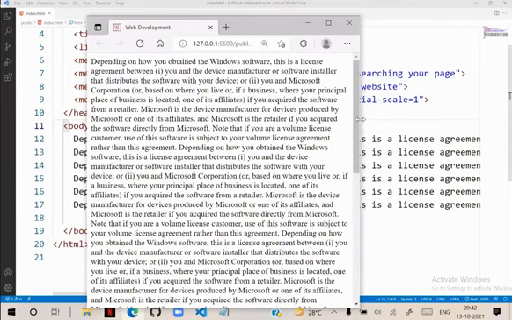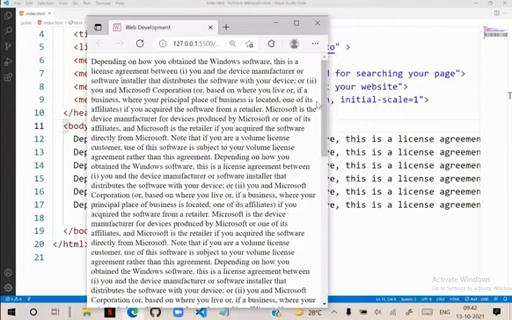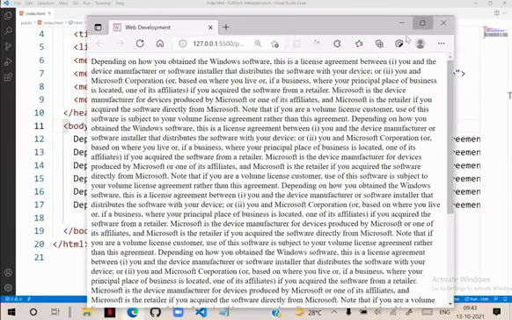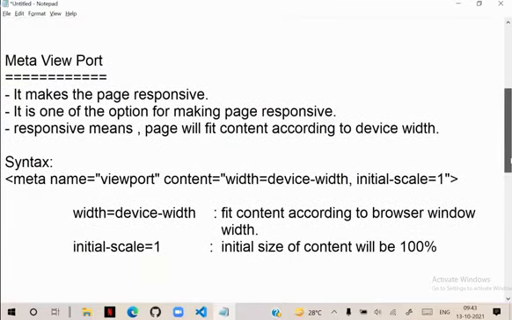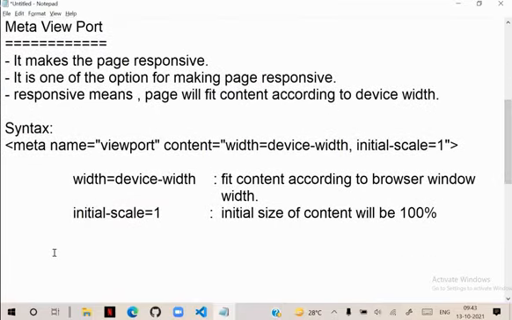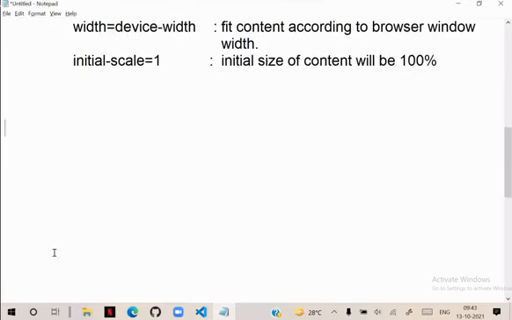It is related to device width. Usually when you adjust the width, a horizontal scroll bar will come, and you have to move left and right to watch the content. That is difficult on various devices like mobiles. But remember, this is not the only option. Several other options are required to make the page responsive. Meta is one of the options for making a page responsive, and this is just an option to configure in your meta. These are all the options required for meta as of now. Meta-related options you will come across more when you learn other things in web development. Initially, these are enough.